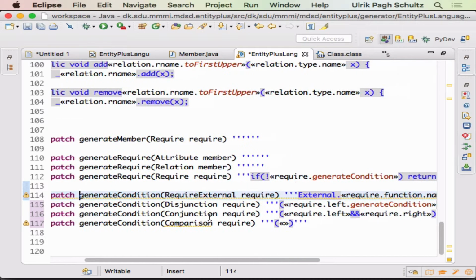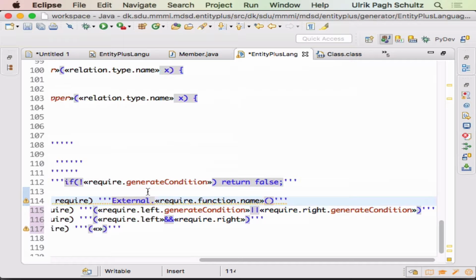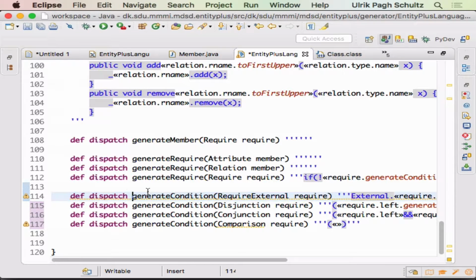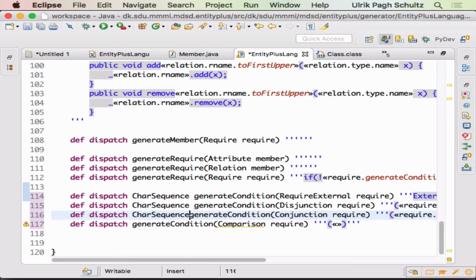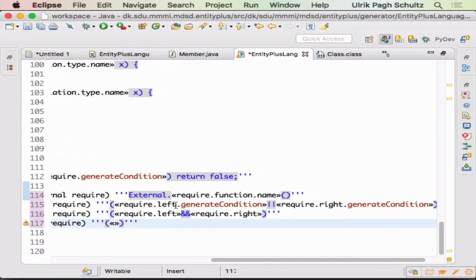And what happened now was that this became a recursive function here, and xtend doesn't automatically infer types for recursive functions. So let's put a char sequence here. So we're going to recursively call generate condition on everything here.